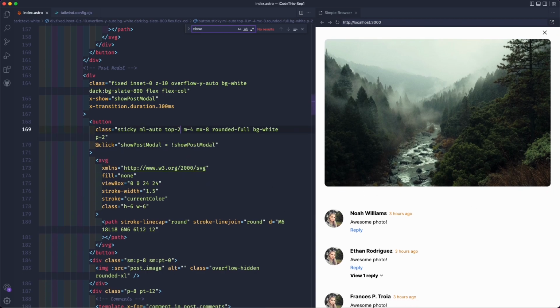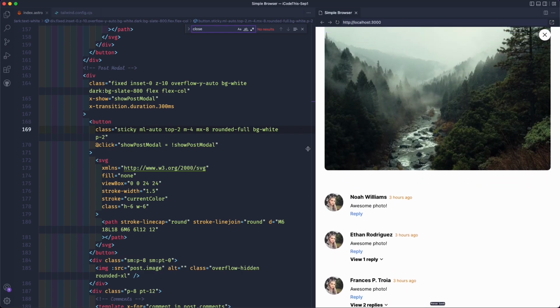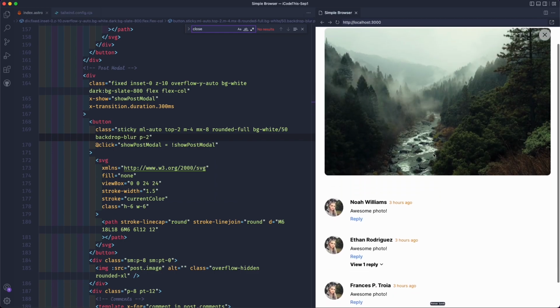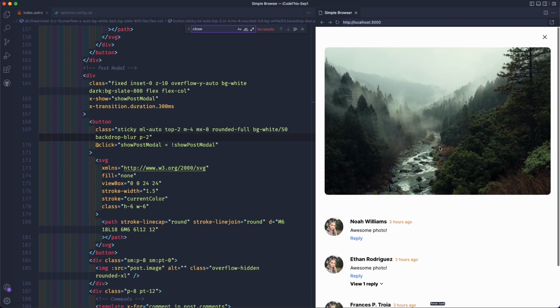Move this off the top just a little bit, maybe top 2. And we can also change the styling of this a little bit, so we could do BG maybe 50, and backdrop, we could do a blur. So that's going to style it like so. It's a little more subtle.